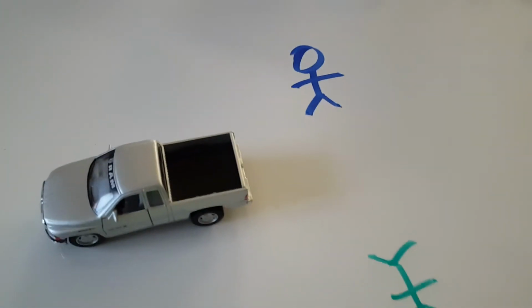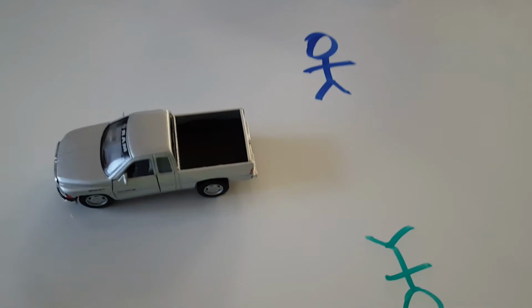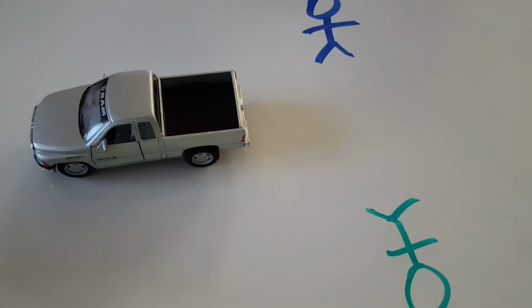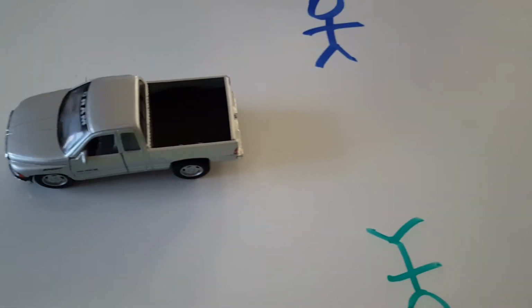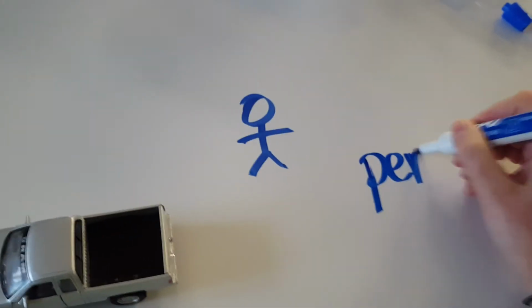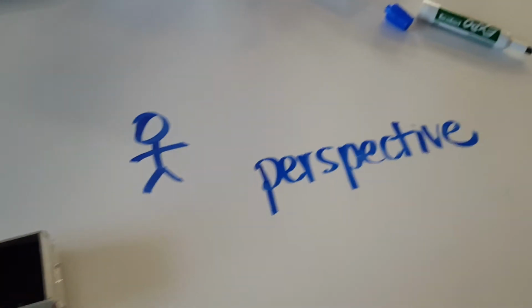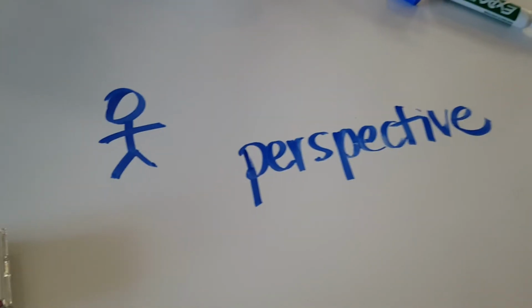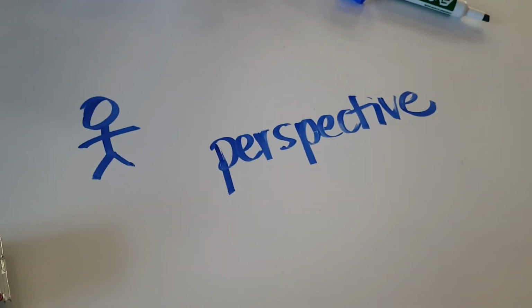Now, here's a big question. Is green guy right? Is blue guy right? Are both of them right? Or neither of them right? And why? Well, frame of reference is just a fancy scientific term for perspective. From someone's perspective, they might view something a little bit different. And that's not necessarily wrong or right or accurate or inaccurate. It's just a different perspective or a different frame of reference.